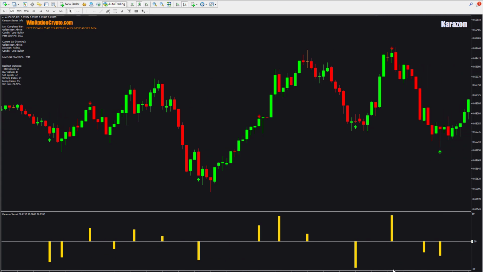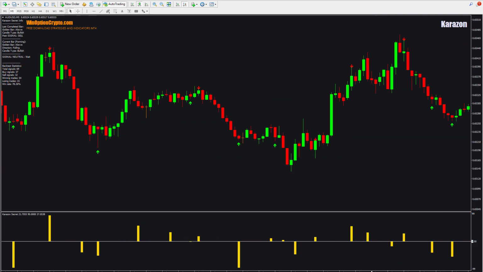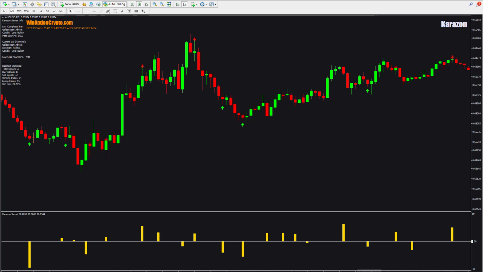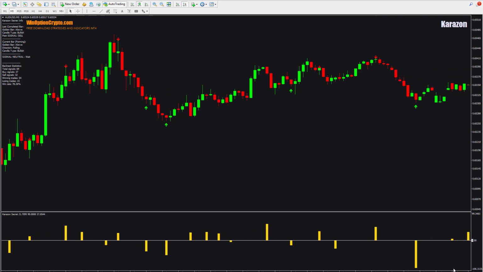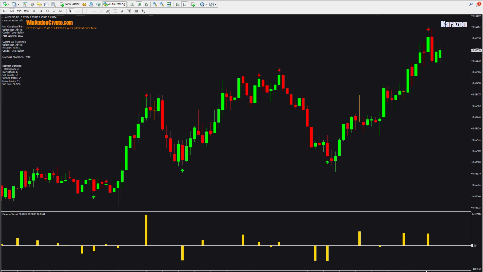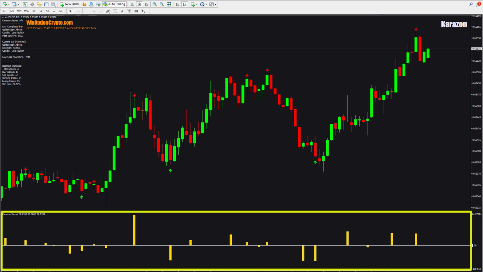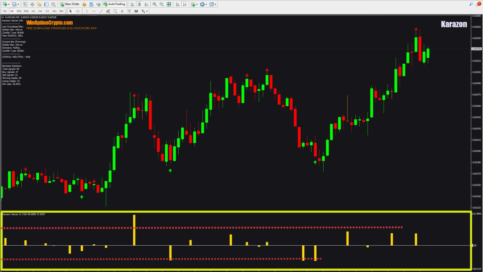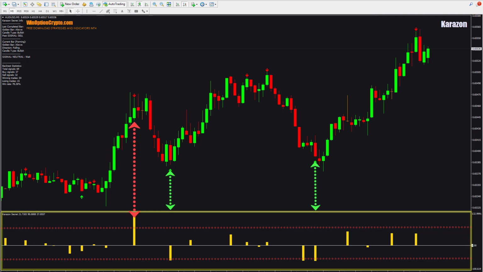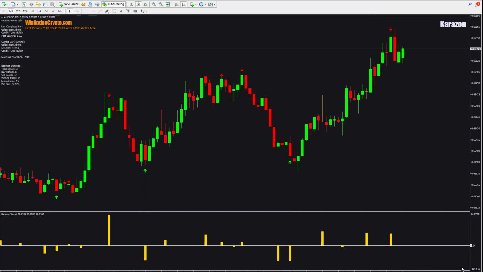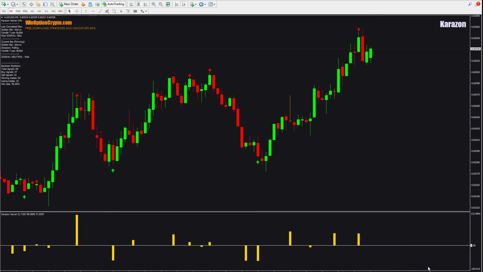Now a few words about the advantages and disadvantages of this strategy. The Karazon system has several options for application. We have already considered the basic rules of trading, but they can be supplemented by filtering signals using the built-in Golden Bar oscillator, which is displayed at the bottom of the chart. One approach is to set a threshold value for its histogram and consider only those signals in which the bar exceeds the specified level. This will help increase the overall efficiency of trading. It is important to understand that any filter filters out not only unprofitable trades, but also some profitable ones. Therefore, each trader must decide for themselves whether to use Golden Bar as a filter.